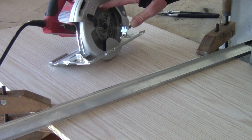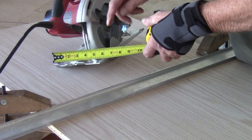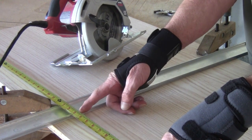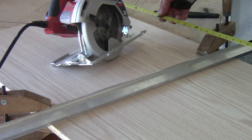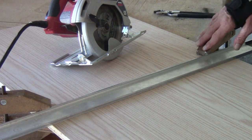So I'm going to be using a circular saw to cut it. Now the base of this circular saw is roughly 5 inches. I want the whole board to be 32. Take off 5 is at 27. All right, so I measured 27 on this side, 27 on this side, and I clamped them down real tight.